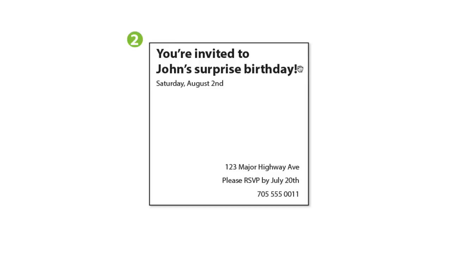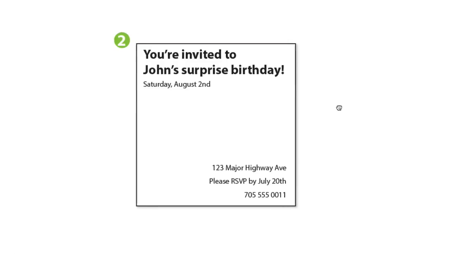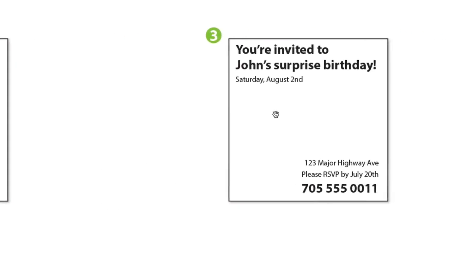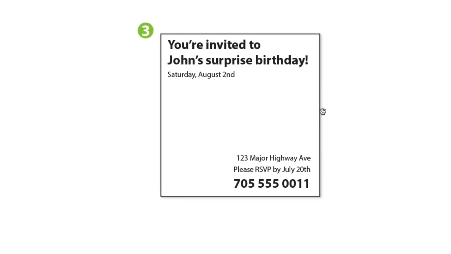So let's take what we've done here and repeat it elsewhere inside the layout. So something like this, okay? Now, again, I'm keeping this really simple because I want to focus on the point of this exercise, not creating amazing design, not yet anyway. So all I've done here is I took what I did to the headline, "You're invited to John's surprise birthday," and I just repeated it somewhere else inside the design. So obviously the telephone number, okay? And what this does instantly is begin pulling the entire layout together. It's tying everything together and making the overall design look more uniform.